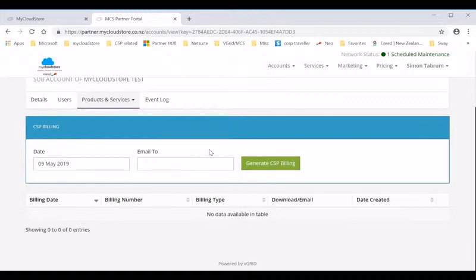So if you were to select it with the date today of the 9th of May, it will select from the 9th of April to the 8th of May, and it will give you the billing information based on the consumption usage for Azure for that customer. But you can do that, like I say, across all of your customers if you choose as well. Some of the outputs that are available from this file, let me just share another screen with you.